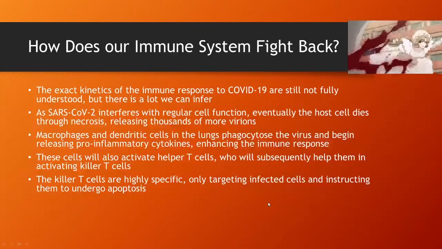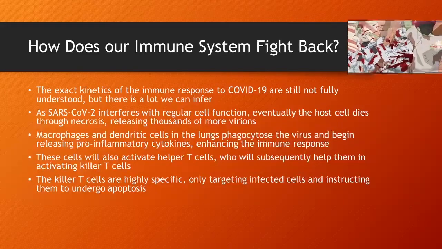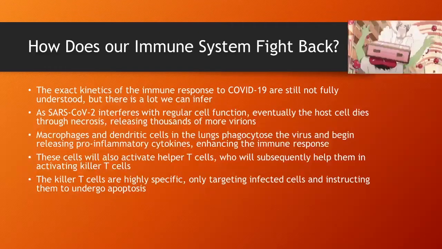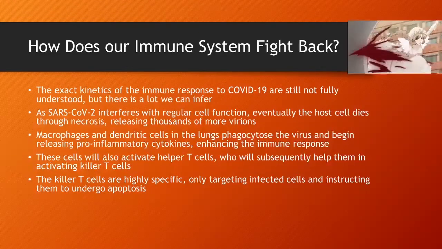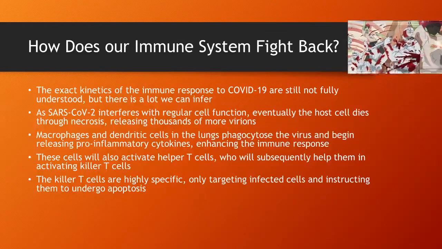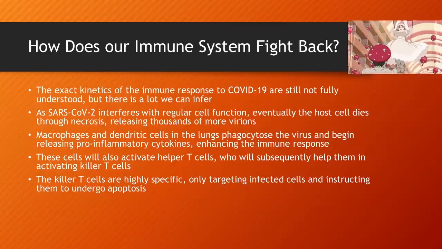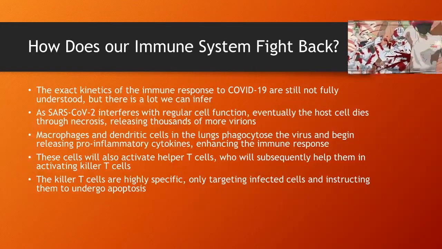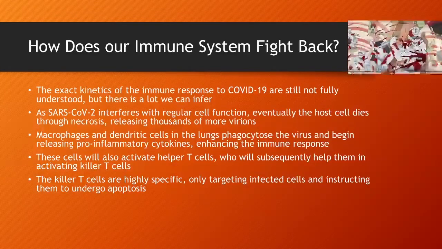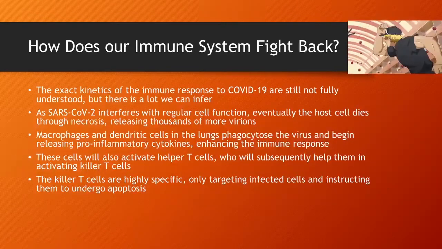So as opposed to necrosis, which is messy and releases a bunch of stuff that the body doesn't want into the lungs, into the outside of the cell, apoptosis is a very regulated, structured form of programmed cell death, in which things are broken down into little pieces and are sequestered away so that the cell will slowly die and lose its function without damaging surrounding tissue.